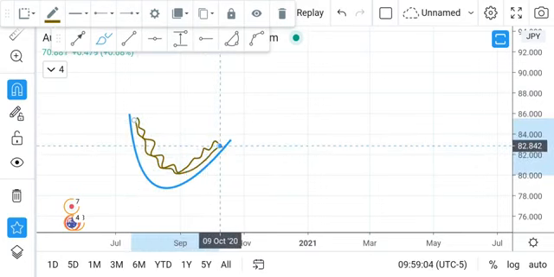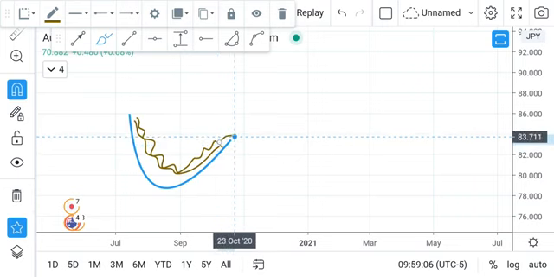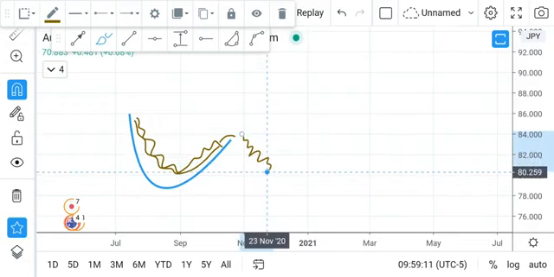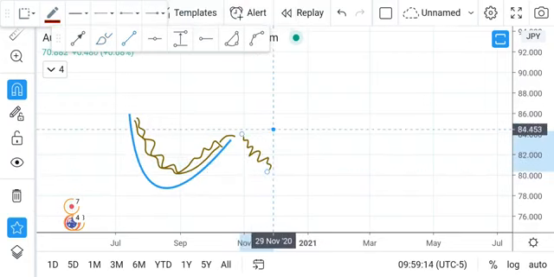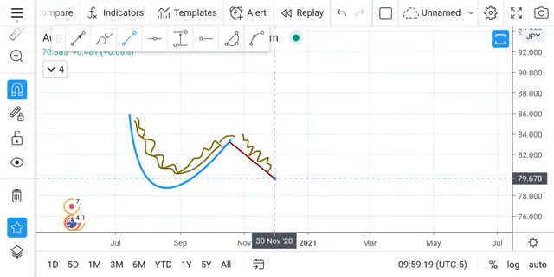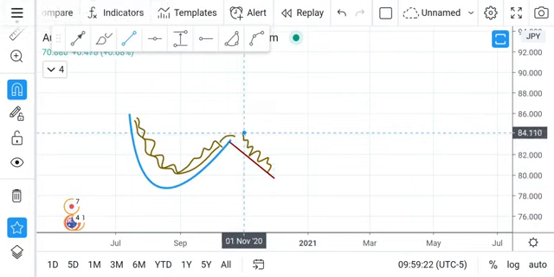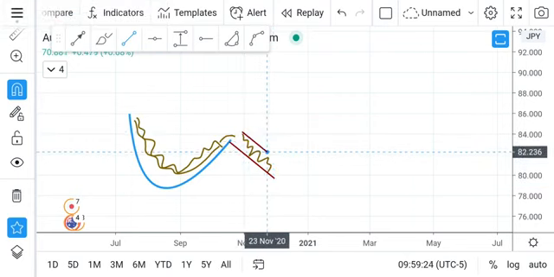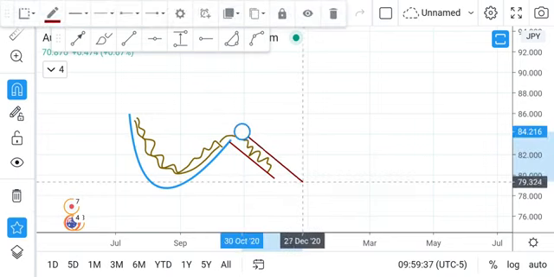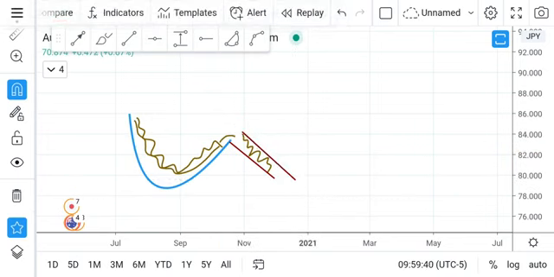Then price will start forming something like a consolidation over here, a build up. So that's when you now have your handle. Your handle is going to look like this. So you see over here is the cup, and over here is the handle. So cup and handle chart pattern is a bullish reversal chart pattern. It's a bullish chart pattern.